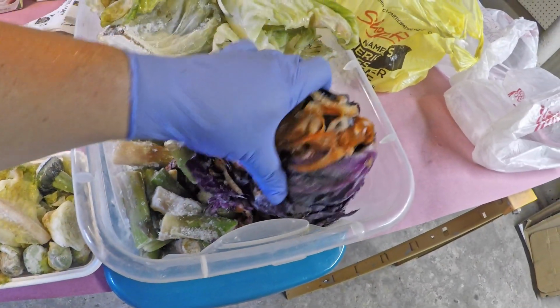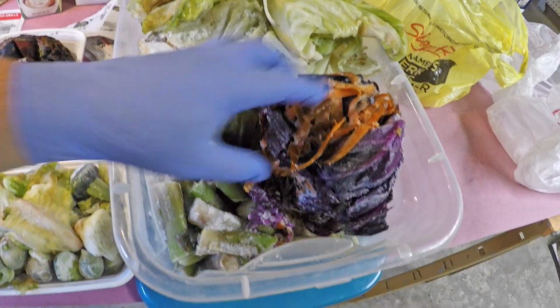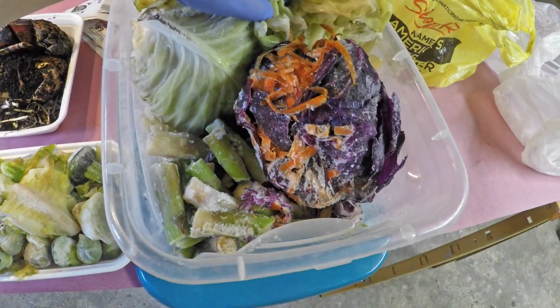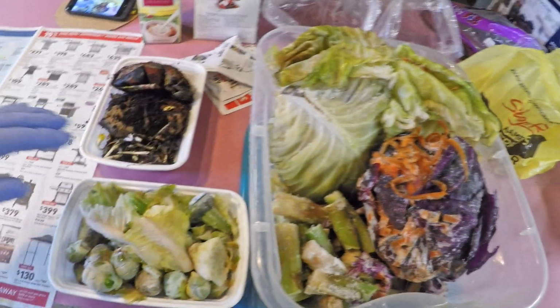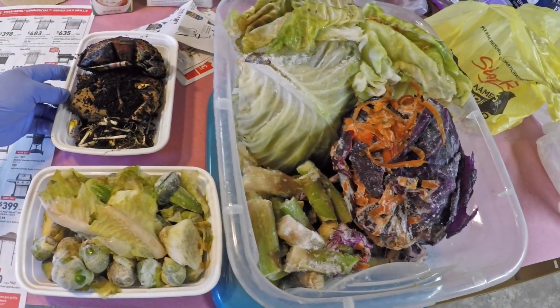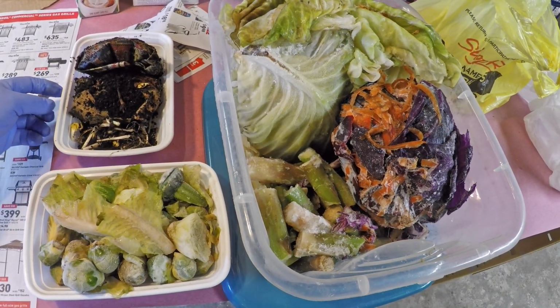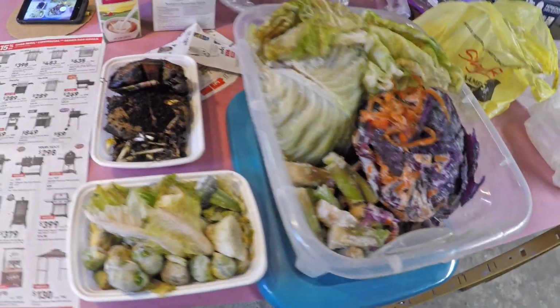So some carrot peels, some other little things down here, but it's pretty generous feeding this time, so we're gonna have to make it all fit. Yeah, I think the worms are gonna like it. It's gonna be a nice hearty feeding, so they'll have plenty of food to chow down on over the next few weeks. So, all right, let's give it to them.